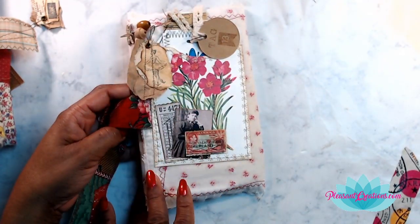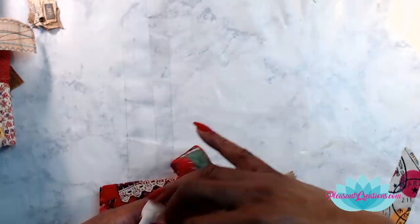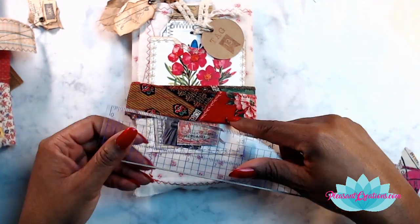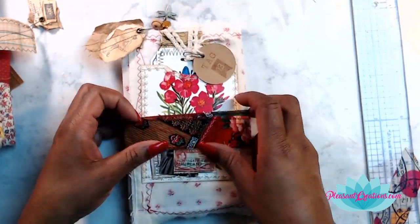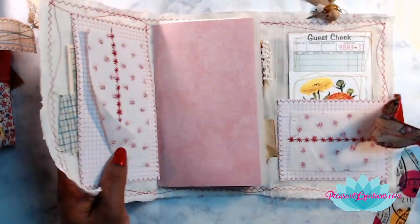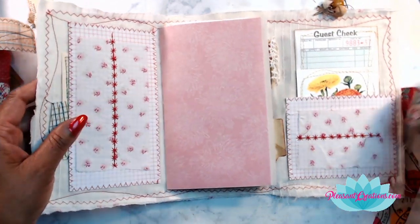So, this one is number 13. And this is the inside here. If you all go to the actual listings, they have all the dimensions in there, but I will tell you what the size is because a few people asked about the size of these. Okay, so the size, where's my glasses at? Because y'all know I can't see. Y'all asking me questions. So it's about 5 inches wide by 8 inches long, and the pages are on the inside. So it's like 5 by 8. And on the inside here, the pages themselves, 7 inches long by, and the width is a little over 4 inches, about 4 1/4, almost 4.5 inches, if that answers your question.